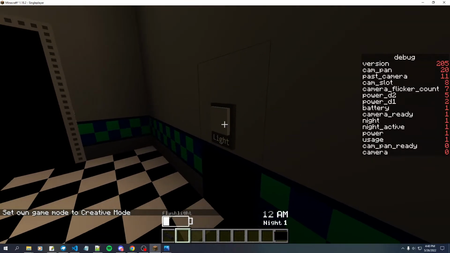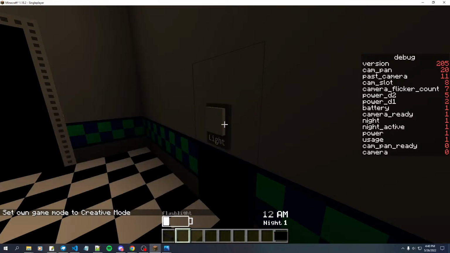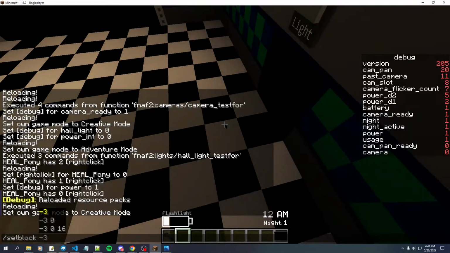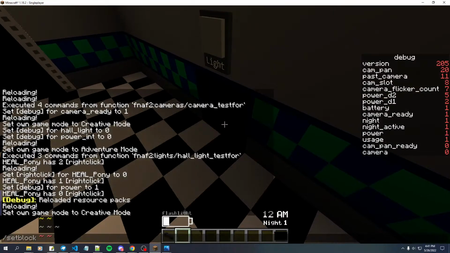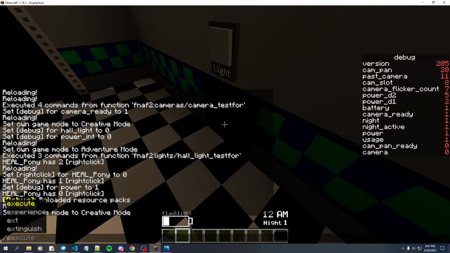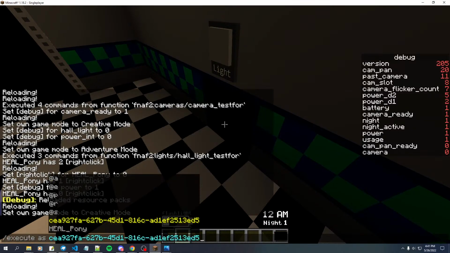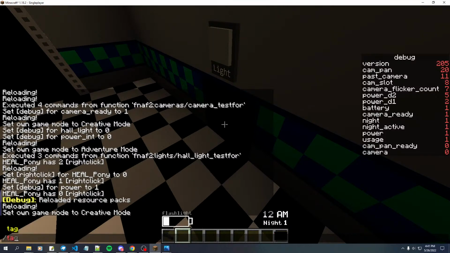So I need to go back to creative, and we're going to set a block here, I guess. Actually, no, set it over here. Slash set block. No, actually, right here should be fine. Slash set block. Oh, that's an entity. Actually, what entity is there? Slash execute as... slash tag list.